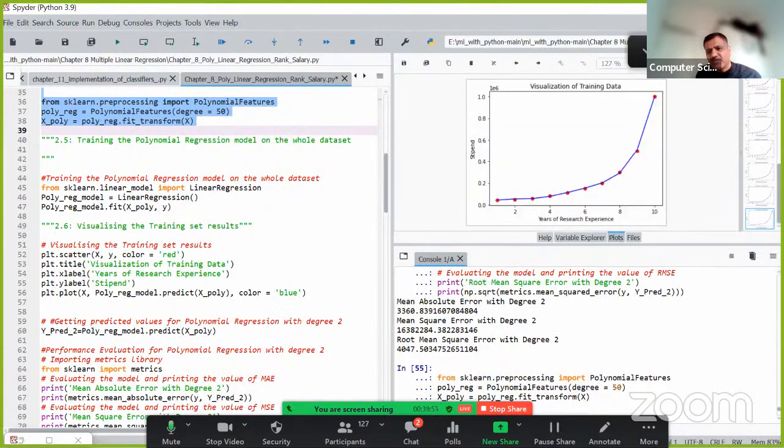So we have seen that when we increase the value of degree, the data becomes insensitive to small changes, and it can only detect large changes. So this is the point.